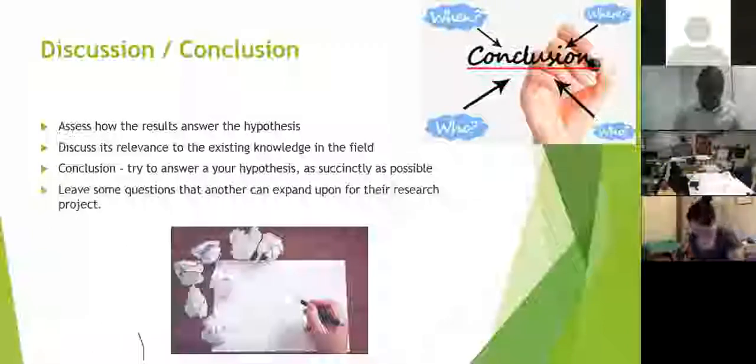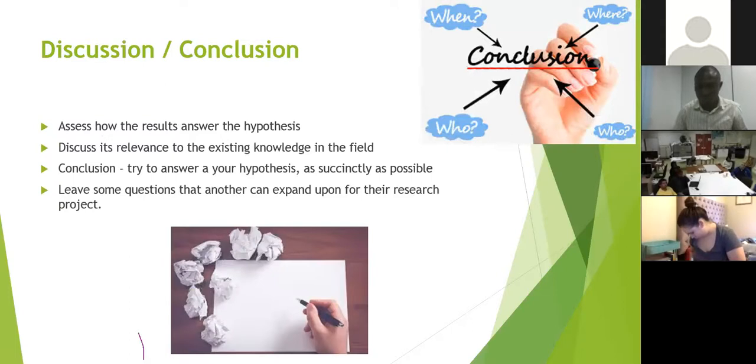The last aspect which you do once you have your results is to discuss it. So you need to assess how the results answer your hypothesis in different ways. And you try to discuss the relevance to the existing knowledge in the field. Remember that people have already done what you're doing, or you're trying to find out what happens. And so you need to try to tell us, why are you doing this?